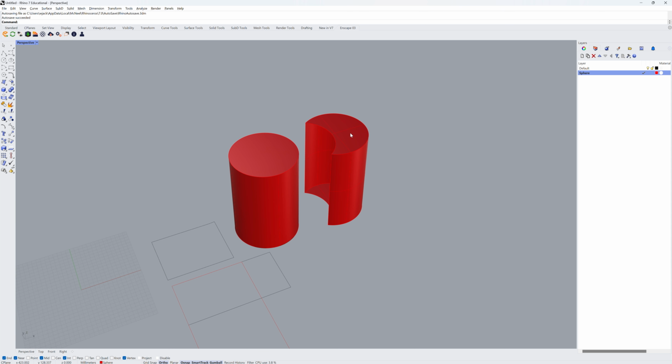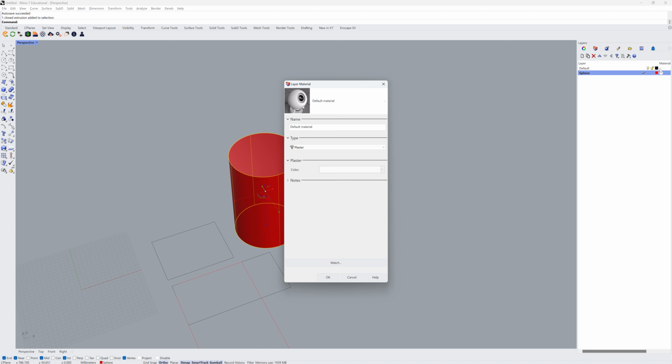And then in terms of adding some materiality, just to demonstrate this, we would select our object or layer over here. We then click on the materials. There's a little circle next to your color coding within the layers here. And you'll pull down here, you'll see it will default to plaster and default material. Go to Enscape and name this. So let's say we just want to put a wood texture on there. We'll name that wood.